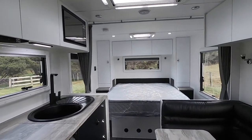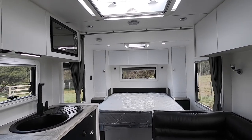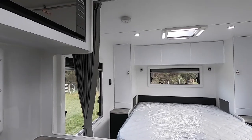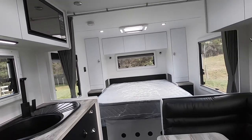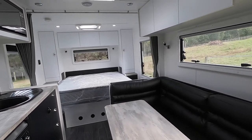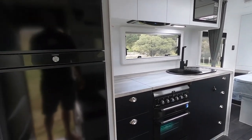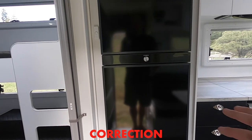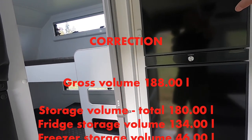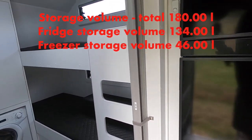So this is facing the rear, full queen bed, island bed, robe by the side. We've gone with curtains here for a little bit of separation. Nice L-shaped lounge. Pretty spacious. Reasonable size kitchen. Refrigerator, 190 litres total, I think. 38 in the freezer and 150 something in the fridge.